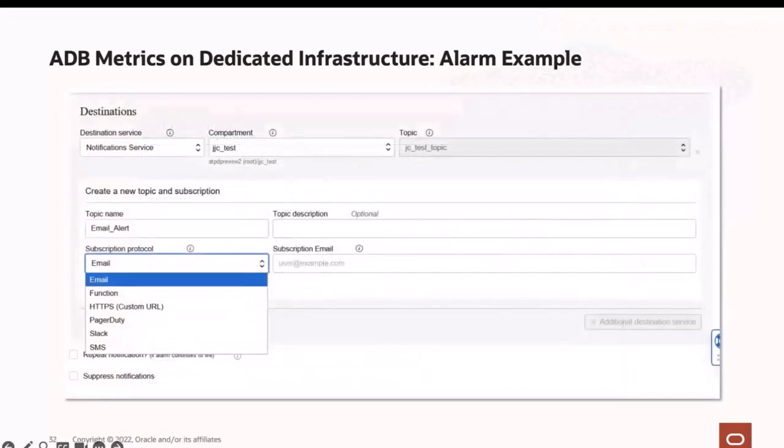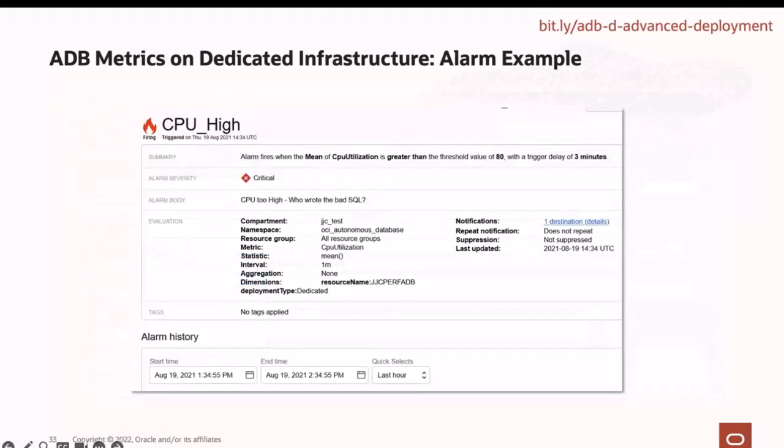Okay, so you can, of course, see the fired alarms in the console. As you can see here, there's access to detailed alarm history. So it's not only that you will get them in your defined subscription channels, but also you can come to the console and see what fired here, right? So again, if you want to see this in action, don't miss the session in the short link in this page, because we set this up in that session and we make it work, okay?